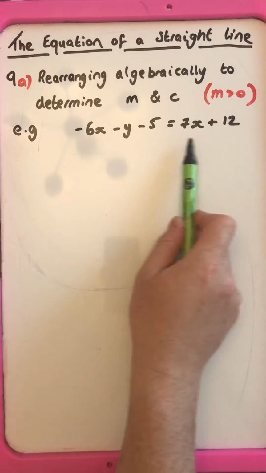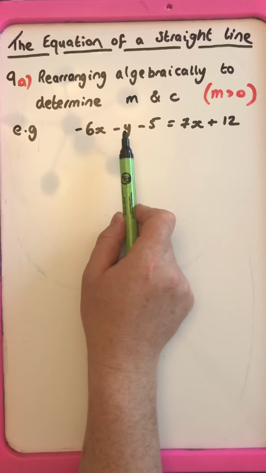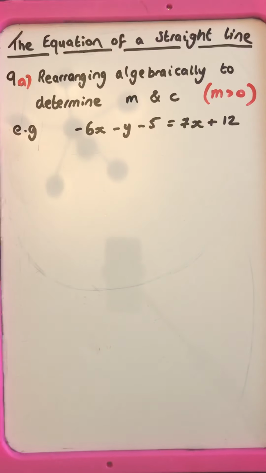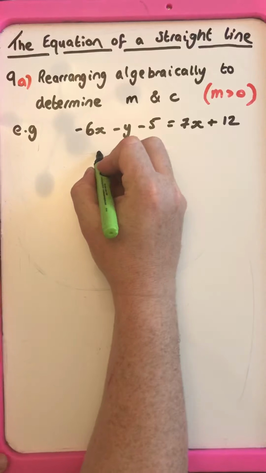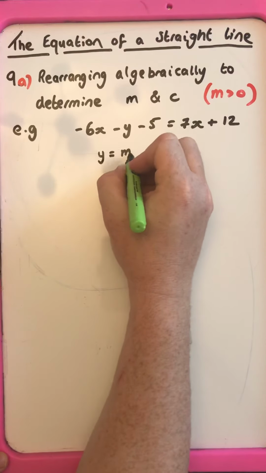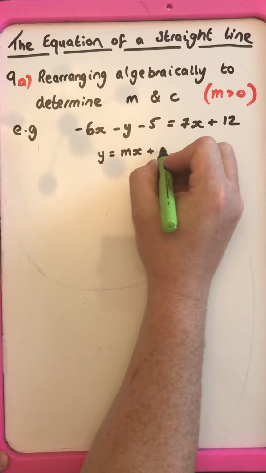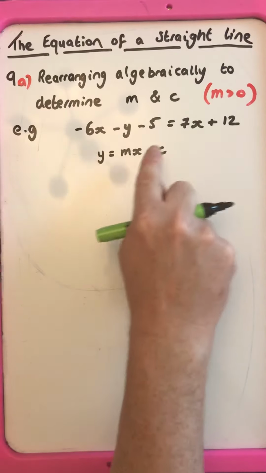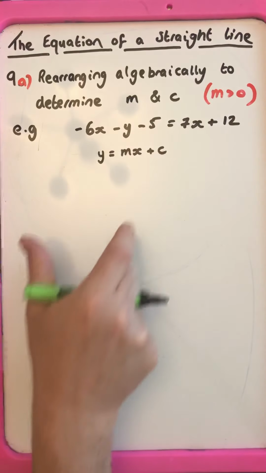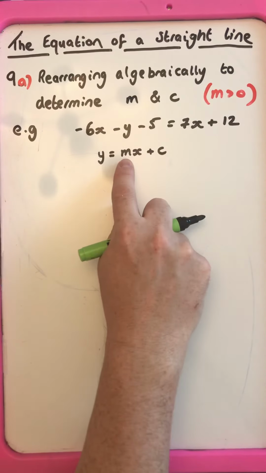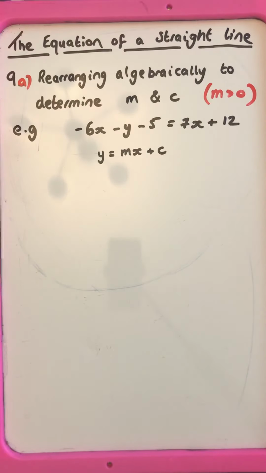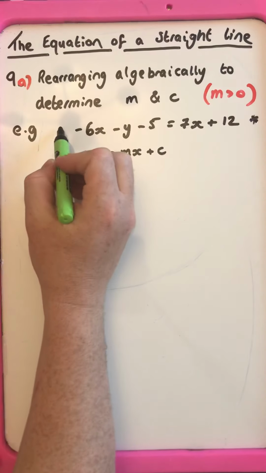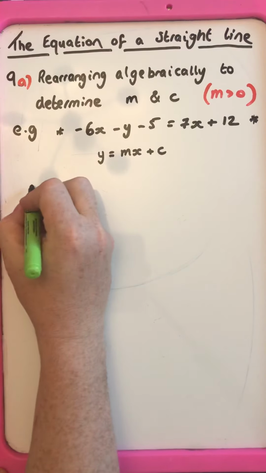So we're going to build up to an equation like this. The equation has got variables, numbers, left hand side is equal to the right hand side. Every straight line equation takes this form, y equals mx plus c. We're going to apply rules to this equation to extract the gradient and the y-intercept. So we'll leave this one for later.